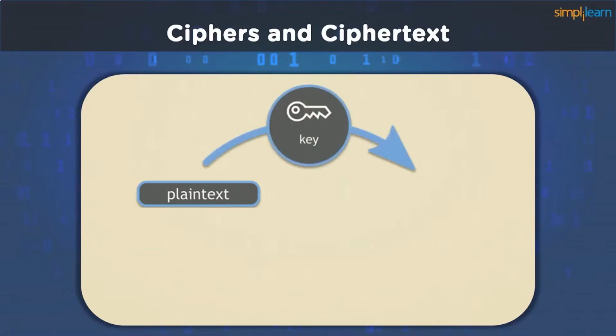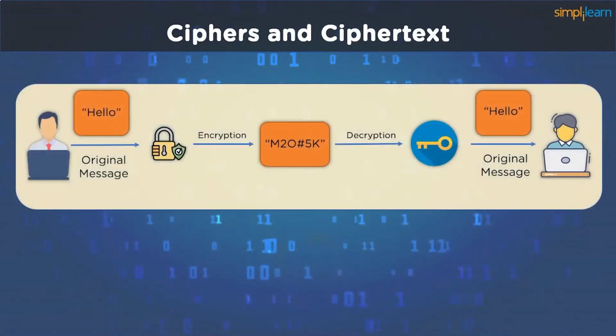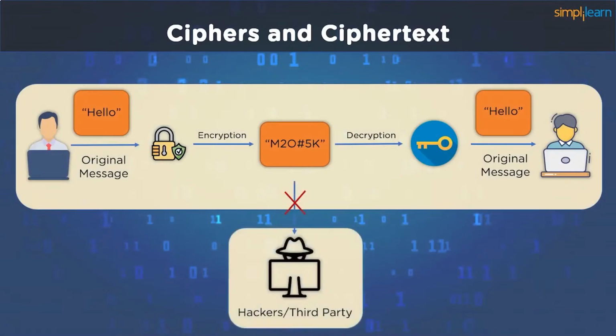This encrypted text is called the ciphertext, and this is the message that is transferred between the two parties. The key that is being used to scramble the data is known as the encryption key. These steps, that is the cipher and the encryption key, are made known to the receiver, who can then reverse the encryption on receiving the message. Unless any third party manages to find out both the algorithm and the secret key that is being used, they cannot decrypt the messages, since both of them are necessary to unlock the hidden content.